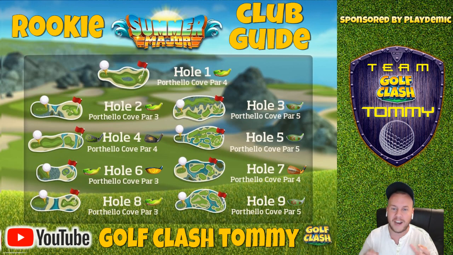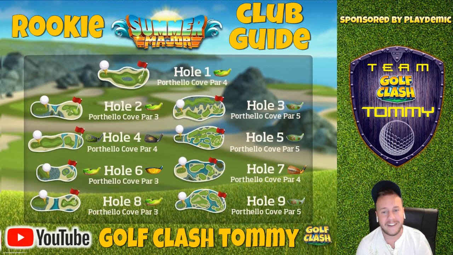Hole number 3, a par 5, and we're going to have some long par 5s in this tournament. So the Big Dog is the club to go with here, as that is the general club for power and distance when it comes to rookie division.